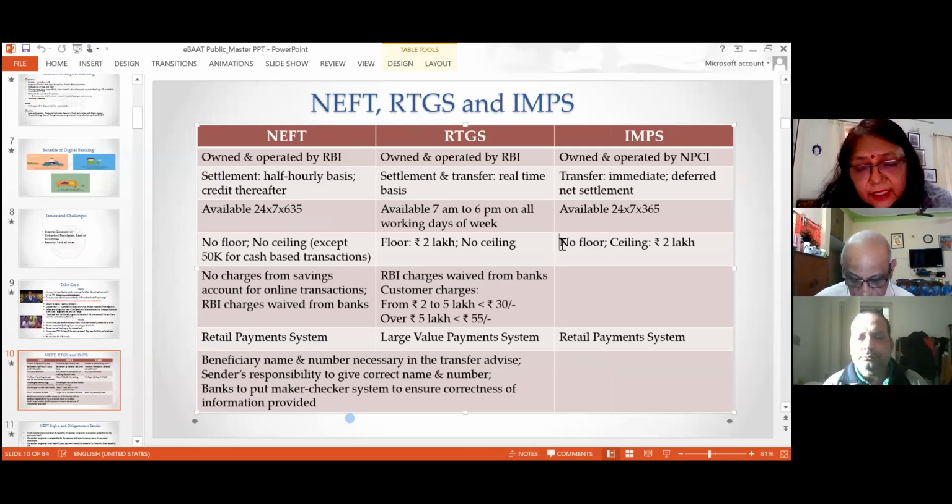UPI came in 2016, and it was a very, very strong platform. In the payment systems area, it is considered to be the most significant and most important innovation, based on which all the third-party apps, we have 21 apps as on date, like Google Pay, PhonePe, all of them could work on this platform. The UPI platform has been created from the IMPS platform. It is an improvement on IMPS, and that is the biggest innovation in the payment system sector.